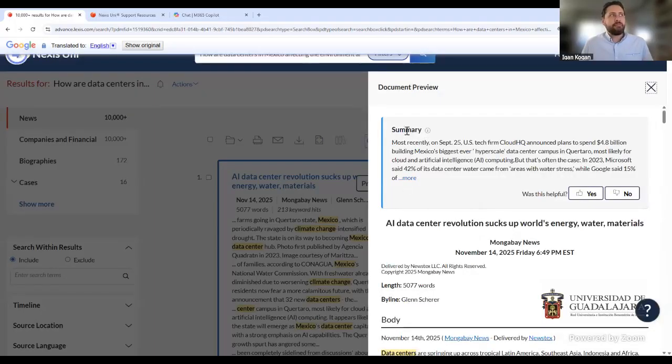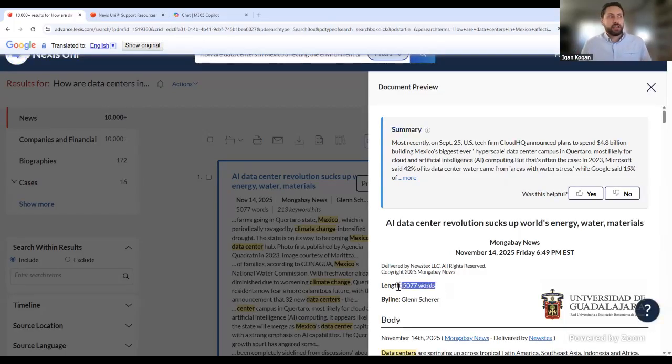And along the top, you're going to notice there's a section for summary. We are using generative AI with the publisher's approval to do summaries of articles. Some publishers approve, which is great. In this case, this publisher has, so there's a description. But some publishers do not approve, and we follow their wishes. So we're doing everything the legitimate way.